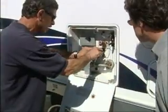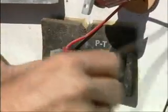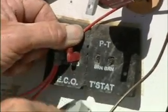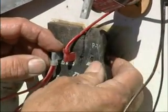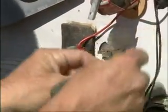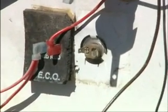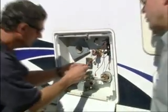I'm going to pull the wires off. It doesn't matter which way these wires go on. It's all the same, but you might as well put them back the same. And I'm going to trim this. We're not going to be able to reuse it. All it is for is looks anyway. It doesn't serve any other function. But once we pull this off, you can see we've exposed this thermostat. This is the existing fixed thermostat here. They're set at 140 degrees, which most of the time is just too hot. Too hot for me. Way too hot.